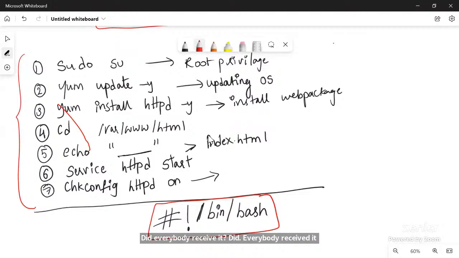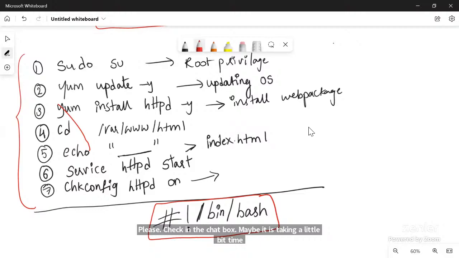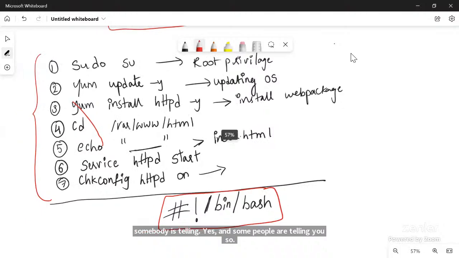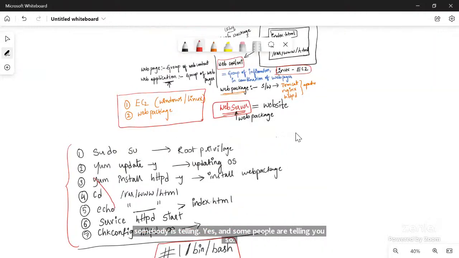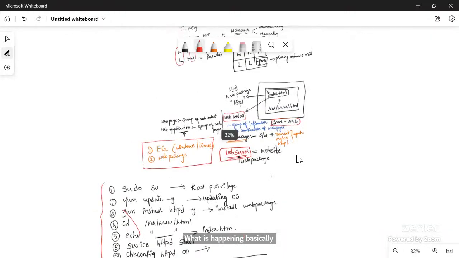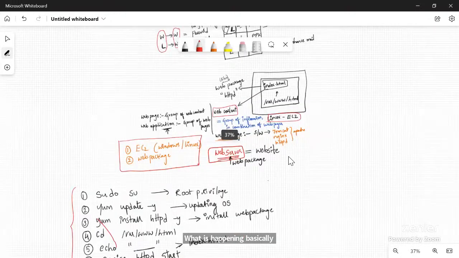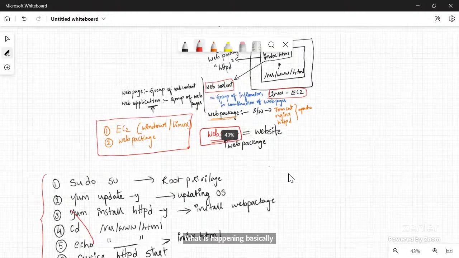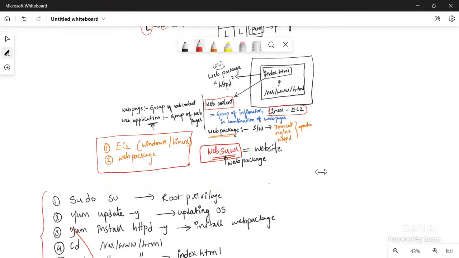Please check in the chat box. Maybe it is taking a little bit of time. Some people are saying yes and some people are saying no. So what is happening basically? Did everybody receive it or not?